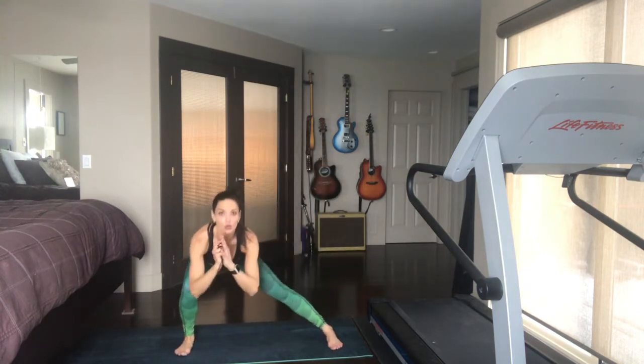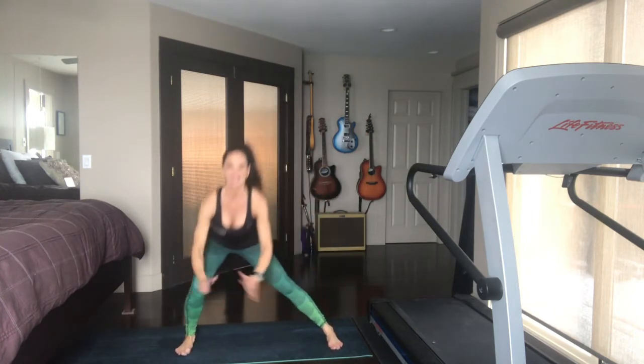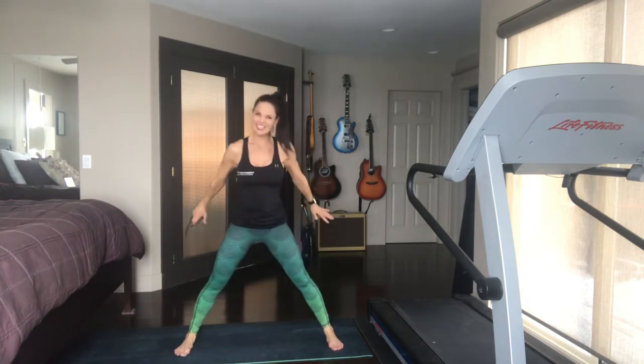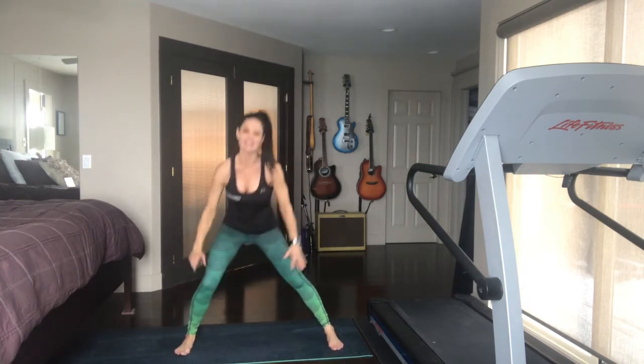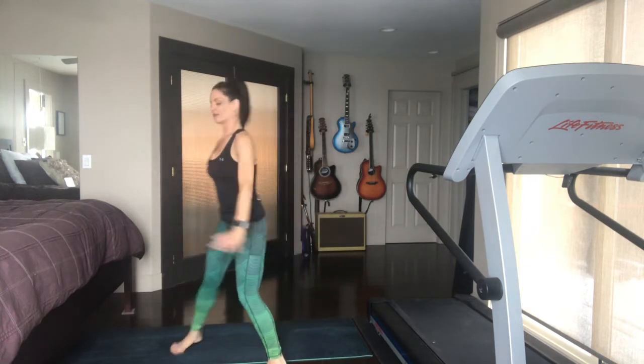Again, if you've cooled down from the cardio and you need more and you want to pick up the speed, by all means, go nice and fast. If you want to take your time, really feel it as you're pressing into those feet. You're concentrating on taking it way down low to the ground. By all means, slow it down a little bit, yeah? Good job.